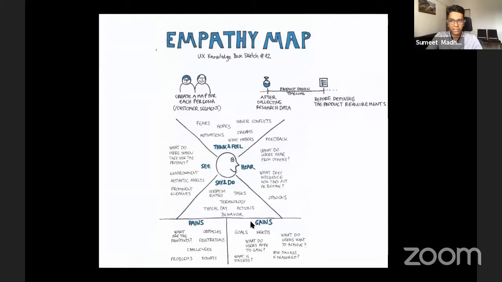So you get your entire team into a room, you get your stakeholders as well as developers into a room and try to brainstorm based on your user research. Some of it is a brainstorm, some of it is just collating the research as you've seen it, about, okay, what is it that this user is thinking and feeling, which includes their hopes, concerns, fears, motivations, conflicts. What do they see in their environments? What does their workplace look like? If they are already using this product or a competing product, what are the first things that they notice? What are they also looking for beyond what they notice, right? What drives them to use it on a regular basis?